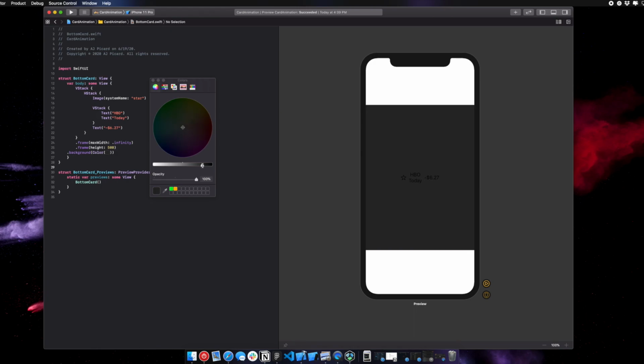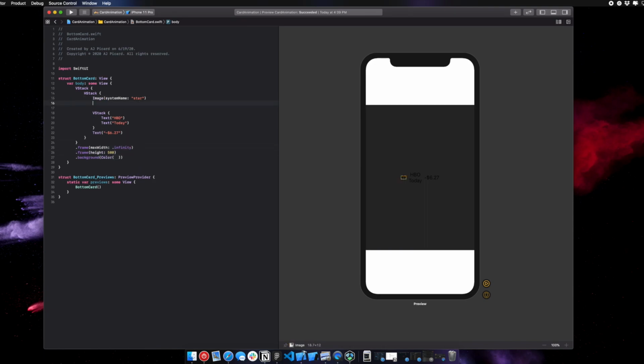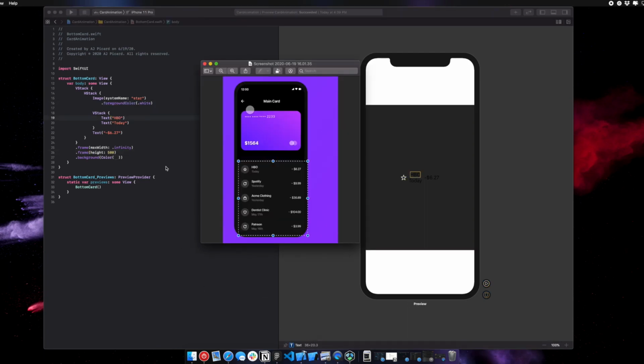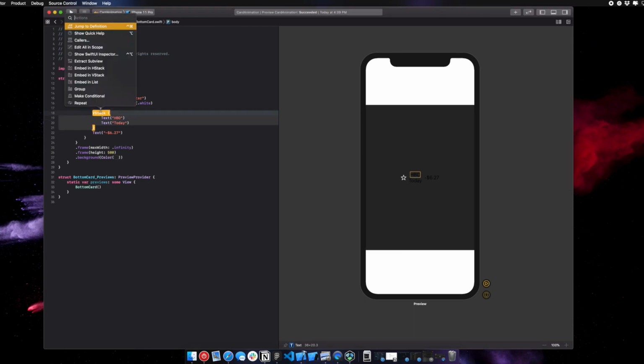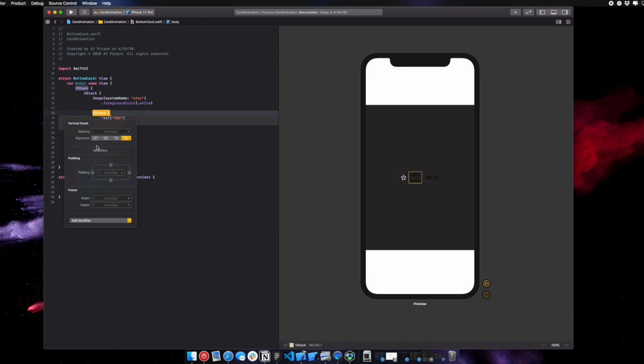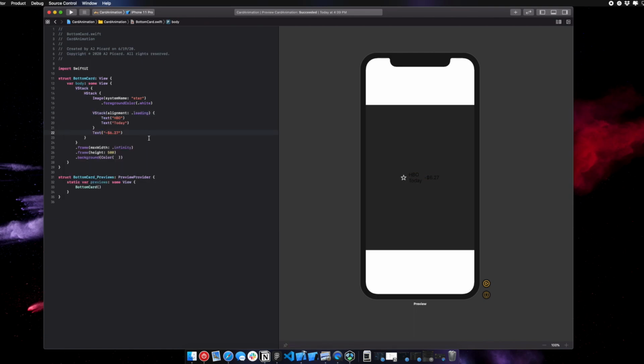Right there, let's try there. All right, and now we can start styling things. So for one, we're gonna do a foreground color of that white, just to make sure I have that right. Yep. And then this HBO. Oh, right, so this is kind of cool. See how they're kind of aligned in the middle of this frame? We got to change that, so we can easily do that by going into the inspector and aligning them.